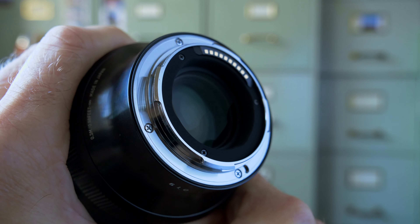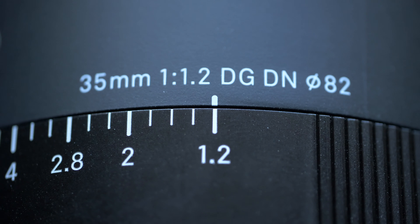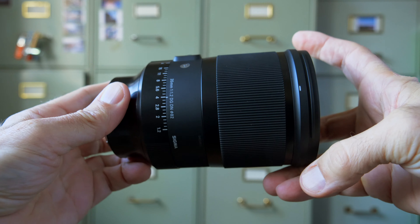So DSLR users are left without this delicacy. This lens also has a faster maximum aperture of f1.2 instead of the f1.4 of the original lens. The original Sigma 35mm Art was a really fine lens both optically and mechanically, but this new lens is on another level altogether. Back then we didn't have 50 or 60 megapixel full-frame cameras, and the first full-frame mirrorless, the Sony a7, came the next year in 2013. So I think it was about time to have another modern version of the Sigma 35mm Art lens.